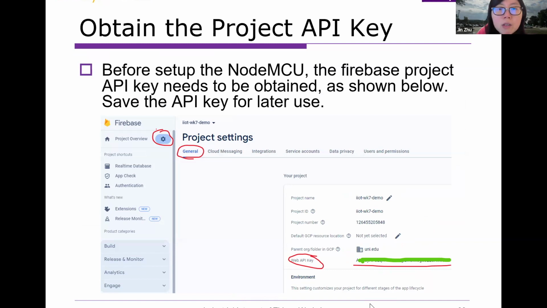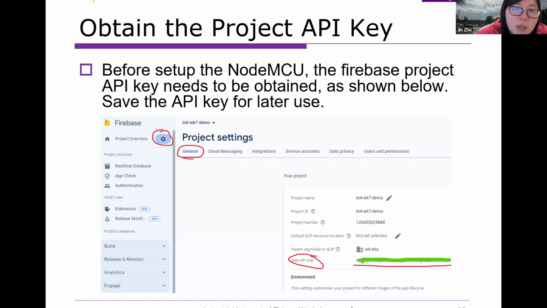The key is kind of a secret, used to identify if this app or your program is allowed to communicate with your database. So this is the web API key, which we're going to write down and then use in your program code. First you're going to obtain this.